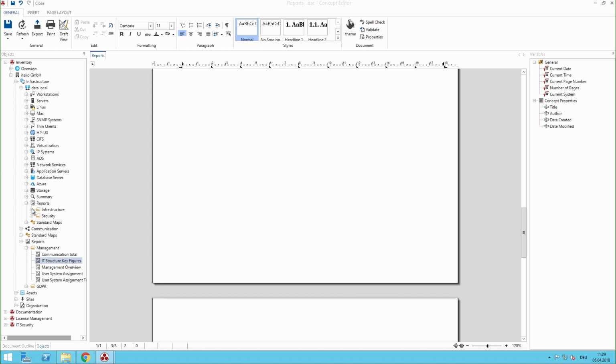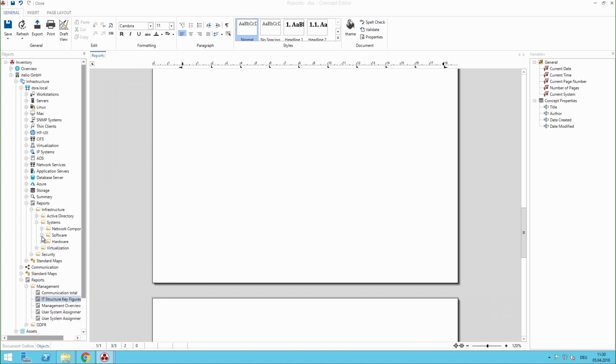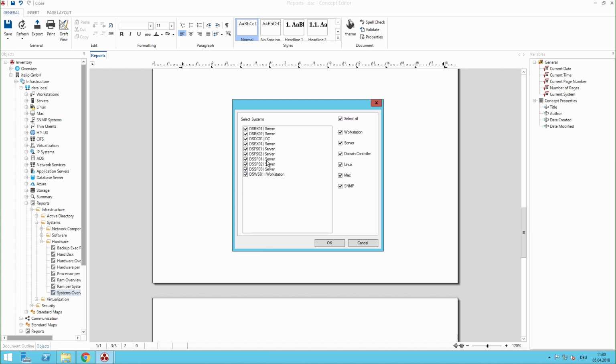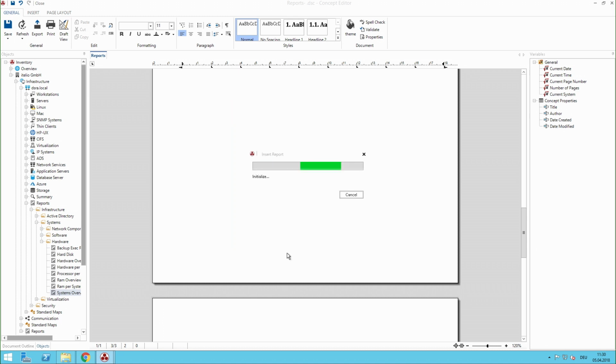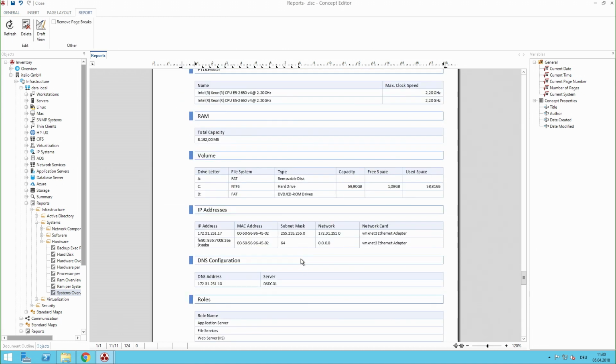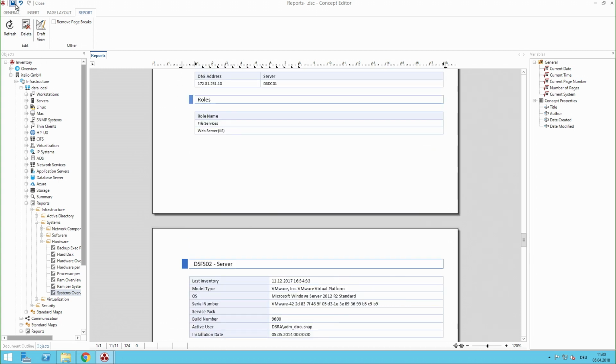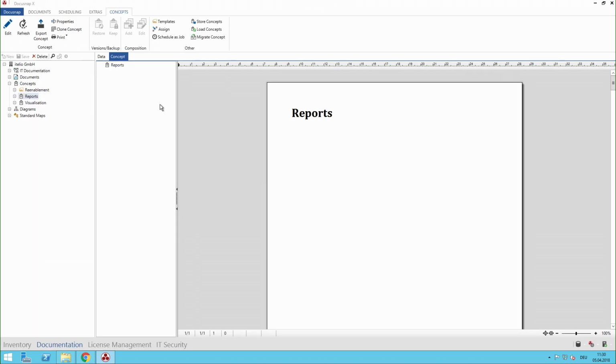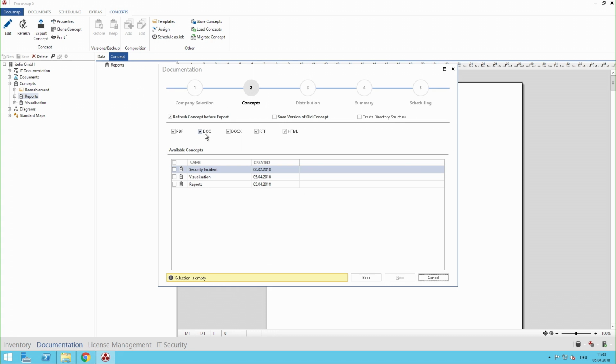For that, I dive into the report structure here on our left and select Systems, Hardware, and Systems Overview. And I use drag and drop to input the report here. Next thing is a dialog where I can deselect things that don't interest me, like, for example, the workstation, or if I would have some information here, Linux, Mac, and SNMP as well. Now, Docusnap adds all the relevant information based on the latest snapshots, and you are good to go. Let's confirm with save and close the concept. Now we are able to schedule the whole thing as a job and also send it, for example, in various types or data to some colleague.